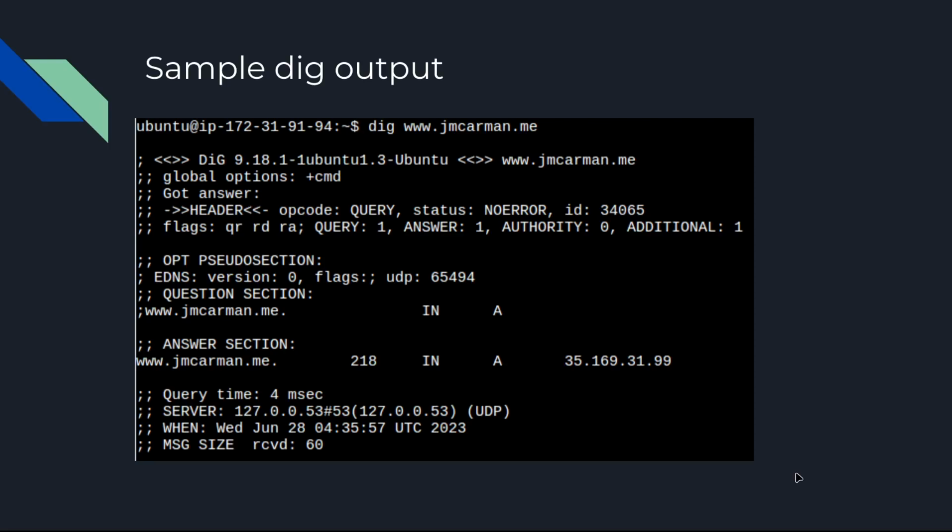And then here's what dig looks like. Again, this is in Ubuntu. You give dig a domain name or an address, and we see the answer section here. That's all the information we want in particular. We see www.jmcarmen.me with the dot at the end, the time to live, that it's an address record, and the value.